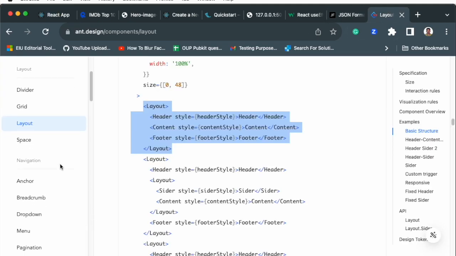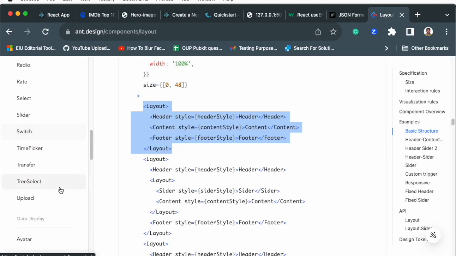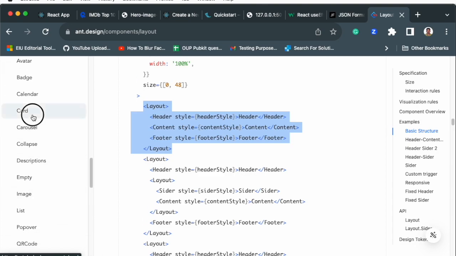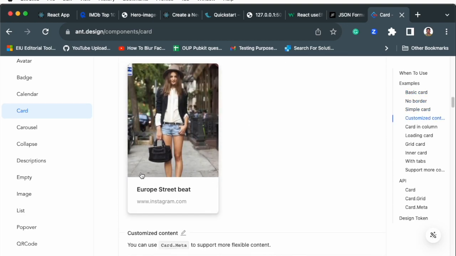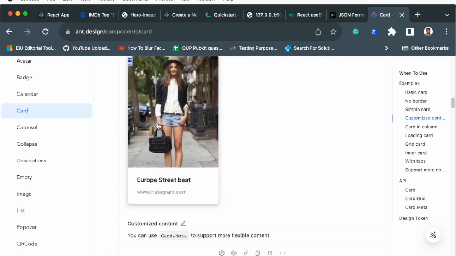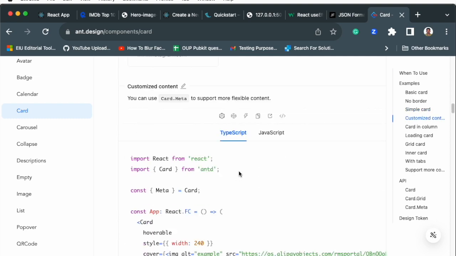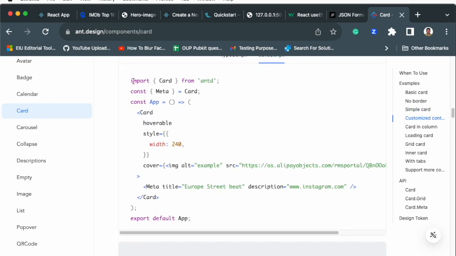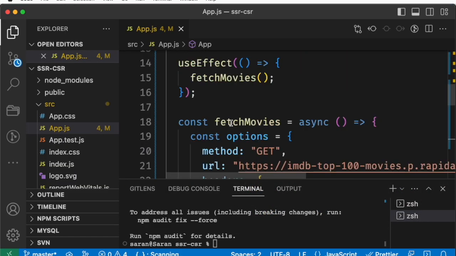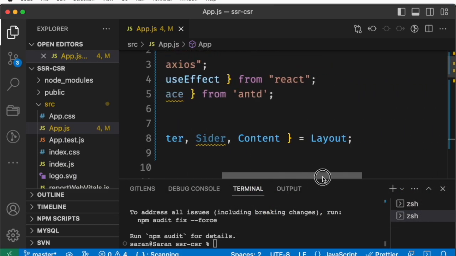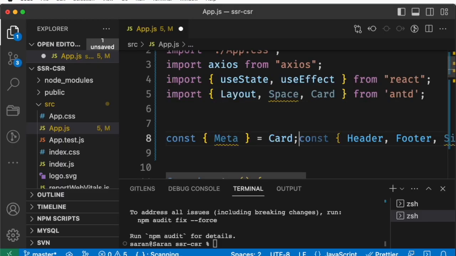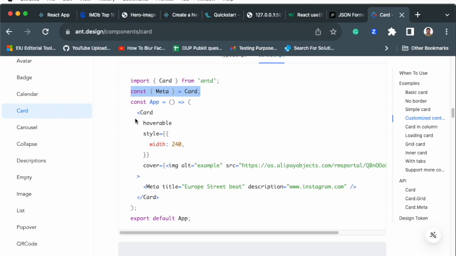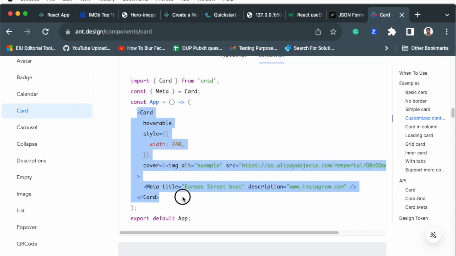And how can we format our data? Can we format it as a table or some kind of card, right? Can we create something like this out of the movies? Okay, so this one looks better, right? Copy this code as an example. We already imported Ant Design, and you can import the Card component and use it. Whatever framework you are using, whatever example they show, let's follow it.